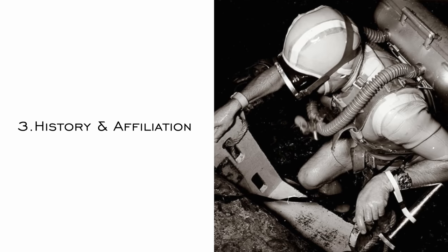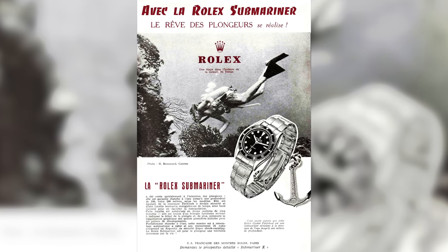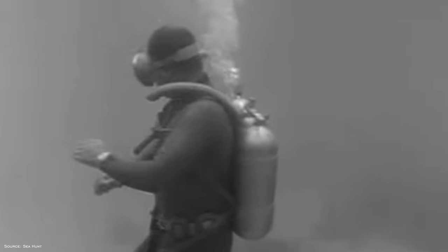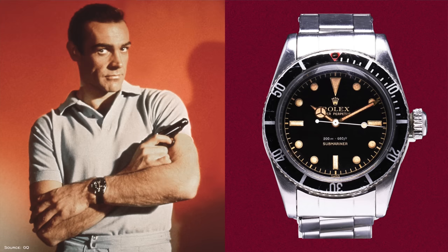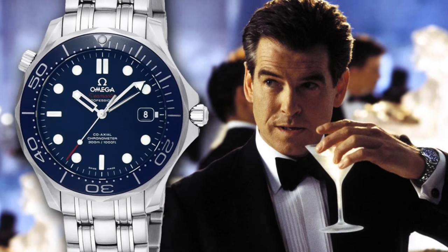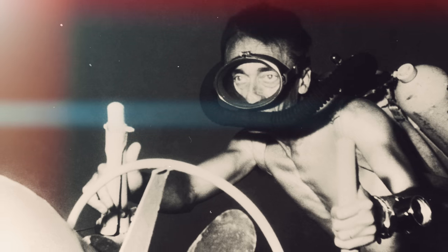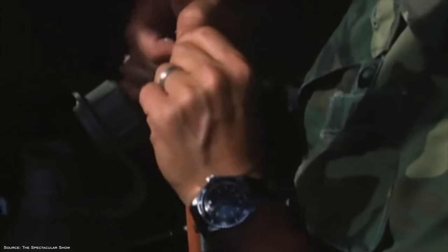For my third point, I wanted to stress the history, cultural importance, and significance of dive watches in terms of their affiliations. The dive watch as we know it today was developed in the early 1950s alongside scuba diving, both as a sport and a military pursuit. From the beginning, cool people doing interesting and extreme things wore dive watches — an element that helped lead to their cultural relevance. Whether it was Lloyd Bridges wearing a Rolex Submariner on his famous show Sea Hunt, the many undersea voyages of Jacques Cousteau's crew wearing Rolex, Omega, and Doxa dive watches, or most prominently James Bond's cinematic use of the Rolex Submariner and later the Omega Seamaster Diver 300 — this helped push the dive watch as the de facto standard for people with a rugged, adventurous lifestyle. And more than just their inclusion in popular media, dive watches were actually being used as tools on the wrists of impactful people actively engaged in making history.